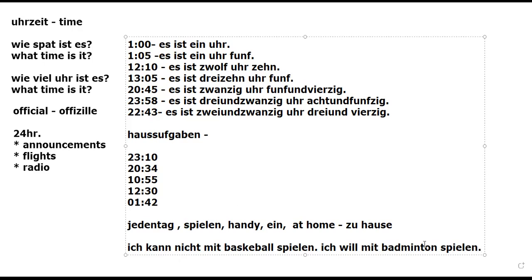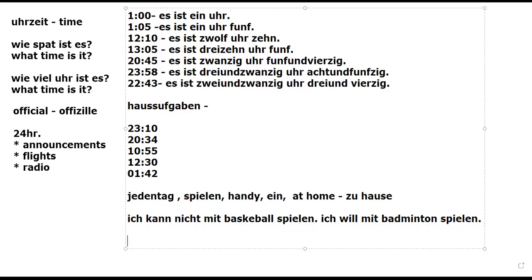So there is only one thing left for not, right? So for not, Diksha, we have two words. And I will also tell you where you have to use which one, okay? Like we have kein, an article, also for no and not, and also nicht only for not, okay? So it depends on the situation. I will tell you how to recognize where you have to use which one, kein or nicht. But first of all, we have to clear this timing thing. Later on, I will clear this. So you have written all the things.